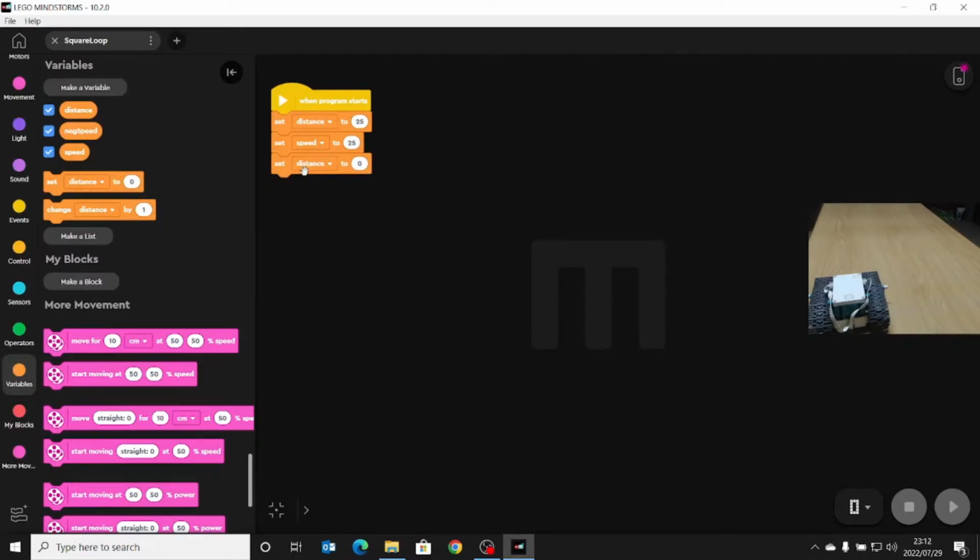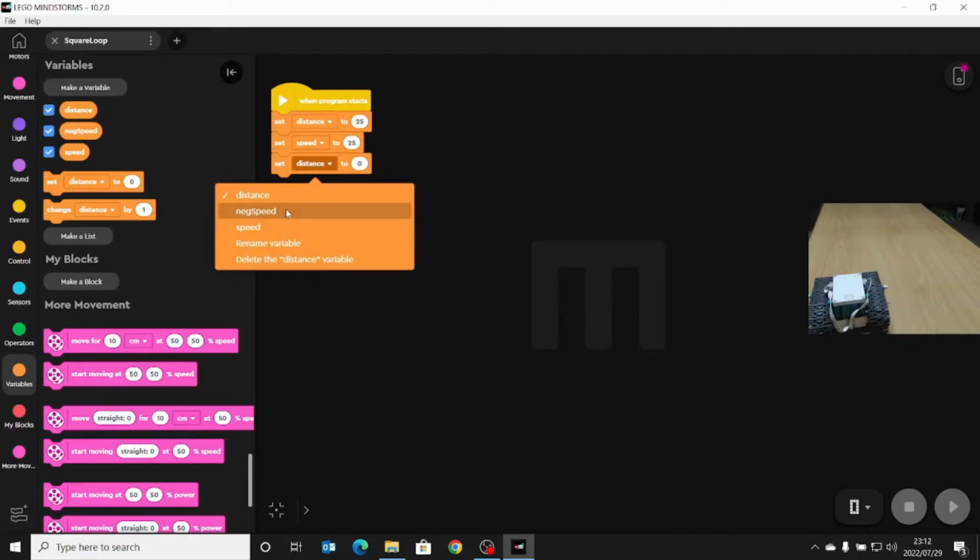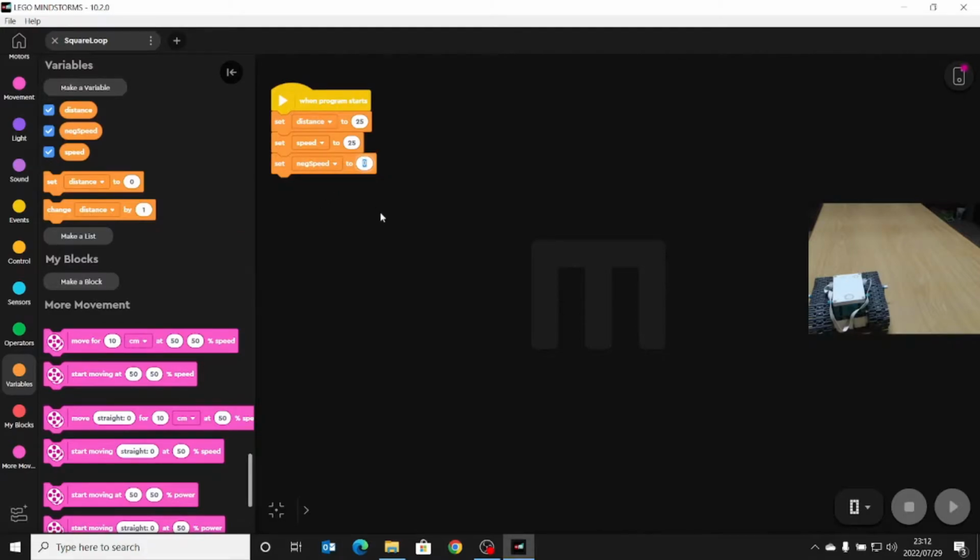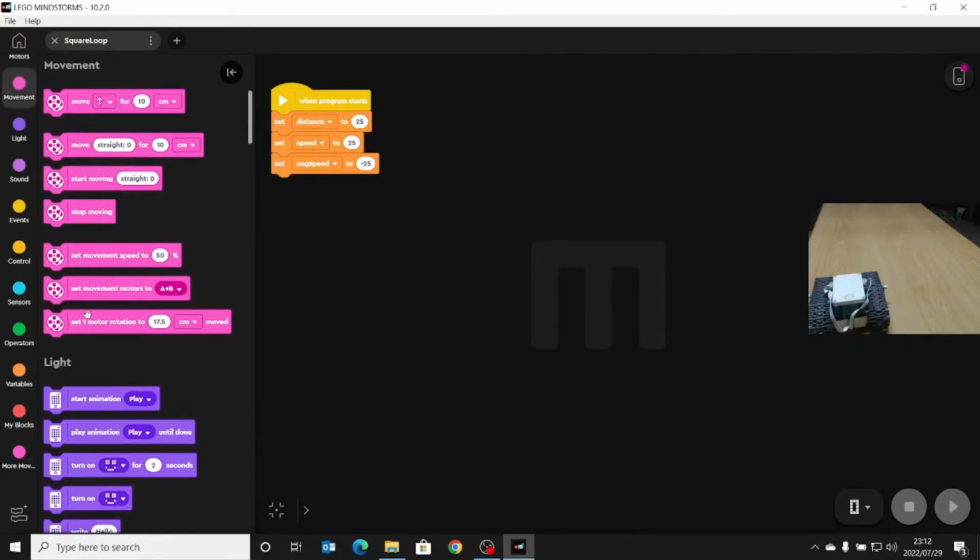Then we're going to say the negative speed. Now remember, the negative speed is that we're going to need to make one motor of the robot move backwards. So we've defined now 3 of our variables here. So first off, after doing that, we're going to tell the brick, alright, our motors are set to A and B. That's where the motors are plugged in on the brick. And then we're going to have our loop. So we click over onto control.